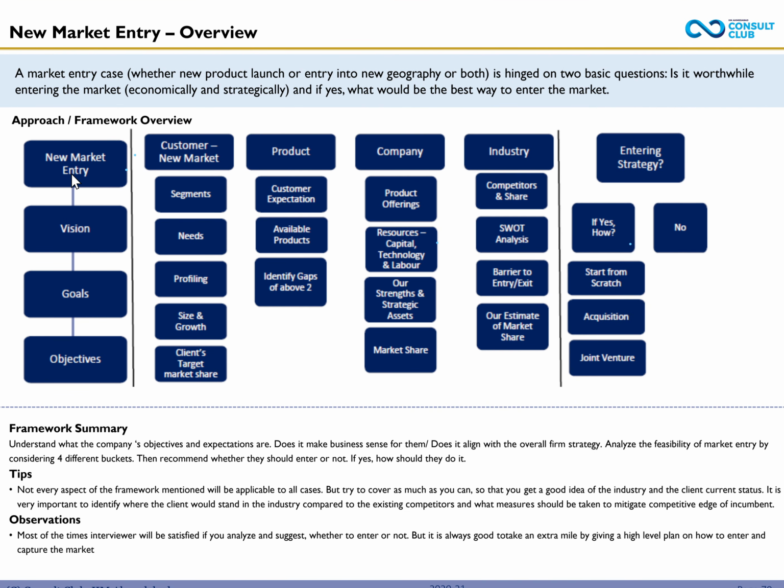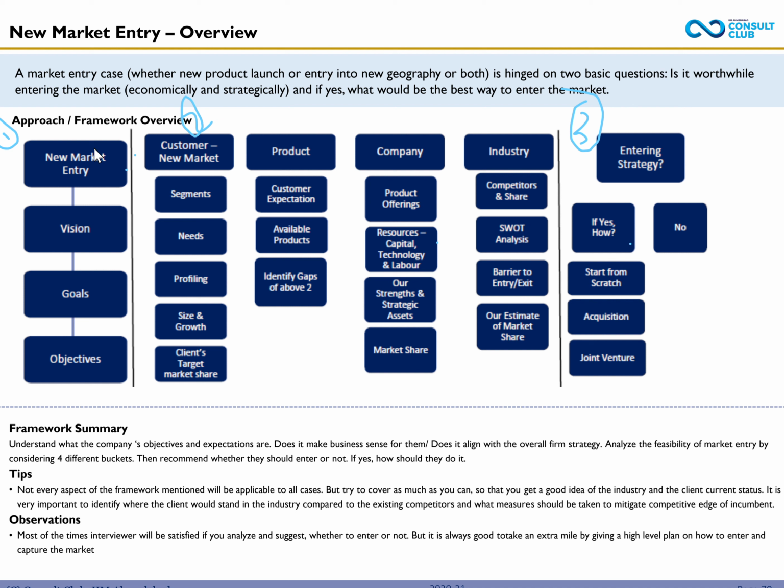Okay, so these are the three steps. Now we are going to go from new market entry theory at an overall level to the approach on the ground. What does it look like analyzing a new product launch in a new geography? So these are the three steps. This is the first one, this is the second one, and this is the third one. In the first one, this is how you proceed in an interview.